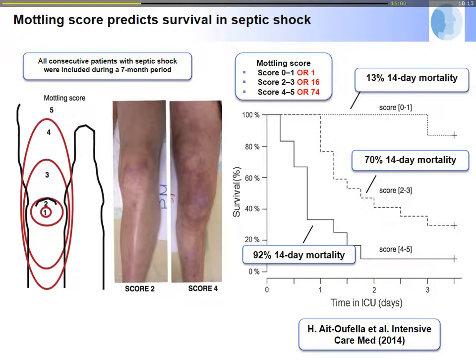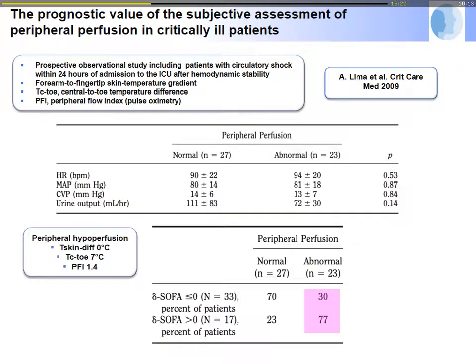So we have to do this, but I hope that after initial resuscitation, your patients are not in this shape. It's my experience that we have plenty of patients who are very severe, and the Mottling score is 0, especially in septic patients, where we have vasodilation. We can have good macrocirculation, but it's not an impact on the peripheral circulation. So I think it's great, but it's not enough.